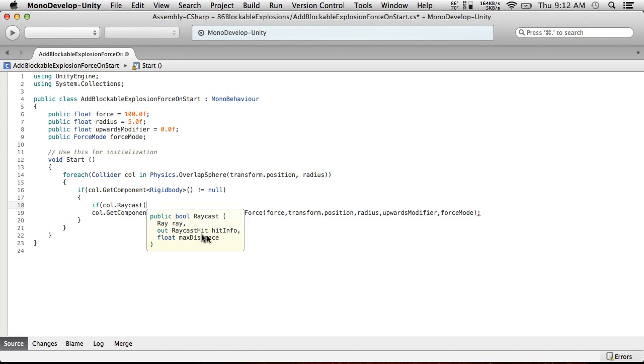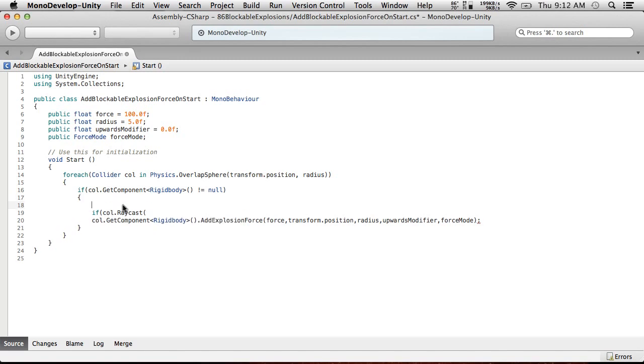So it has to take a ray in this case, so we'll do Ray ray equals new Ray, and we give it an origin and direction.